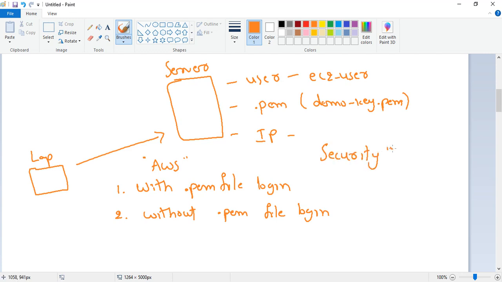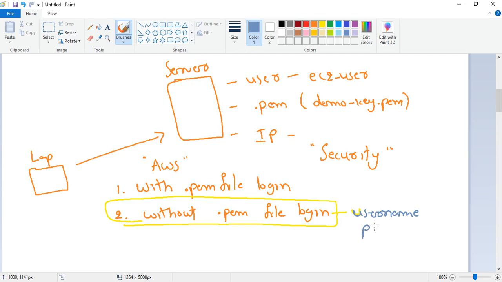Due to security, AWS won't encourage login without pem file. Without pem file, you just go with the username and password.